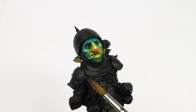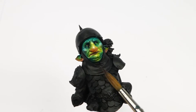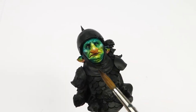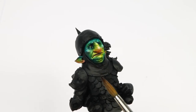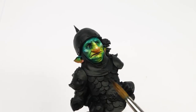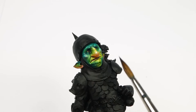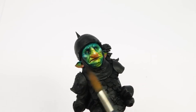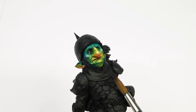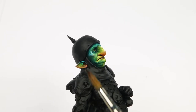Okay, here we are ready to paint the fabric elements. And for the fabric elements, we will go for layers and glazes, because in the initial setup, we don't actually want to introduce all too many transitions. So you can see we have a somewhat geometrical look here of the different planes on that neck piece. And color-wise, I want to go for quite a bit more of a muted tone to contrast all these vibrant colors that we have going on in the face.